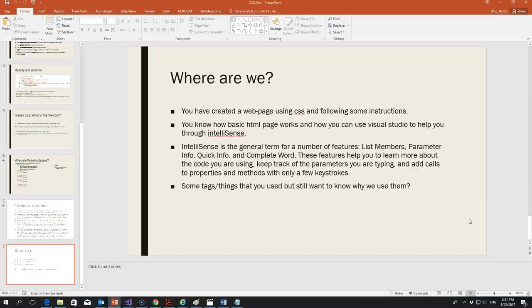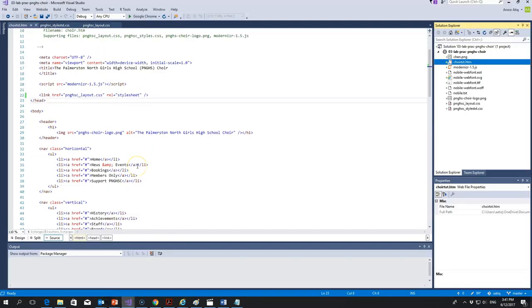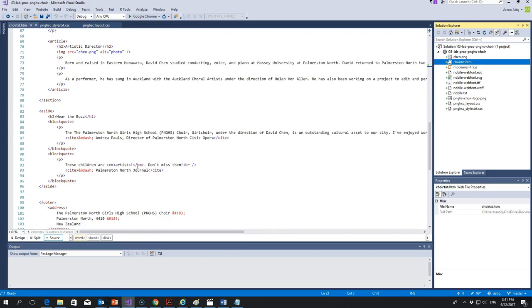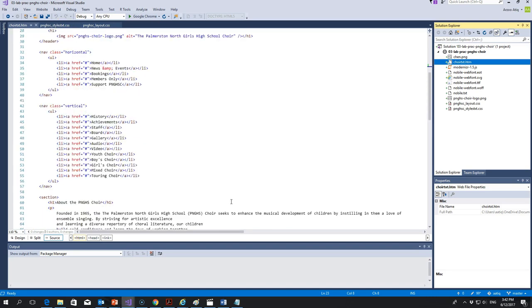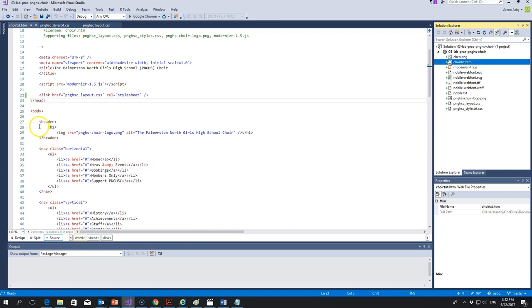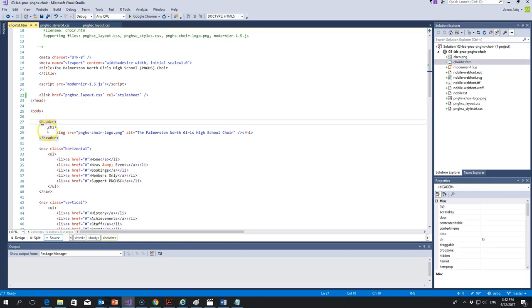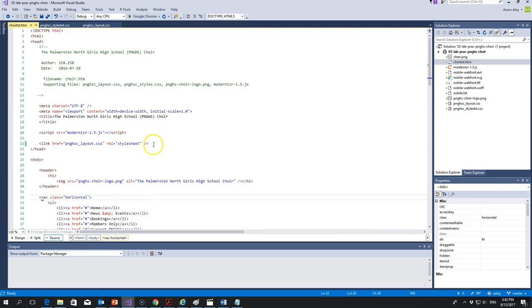The other thing that I did in the tutorial was I gave the students this file and I asked them to think about how to write a CSS file. So the way you should do it is you need to think what the sections are here. For example, if there is a header here, then there should be a header in the CSS file. If there is a class named horizontal, then there should be a class horizontal in your CSS, and class vertical and stuff like that. I'll just comment this one out.